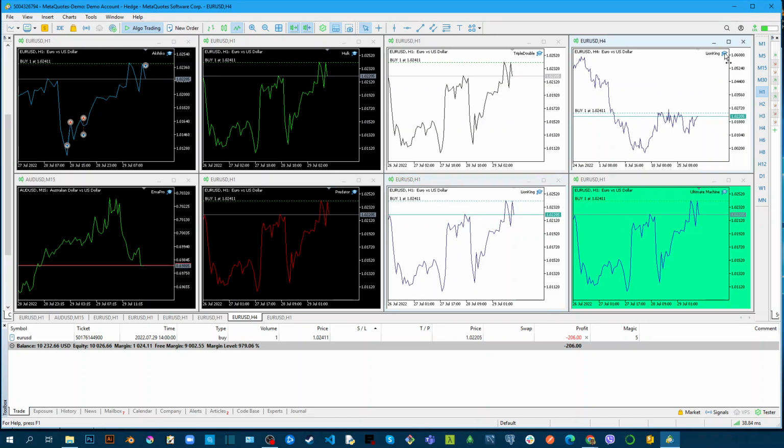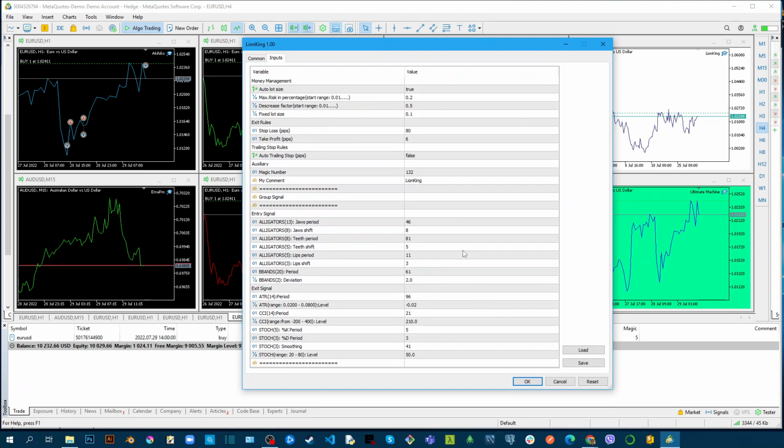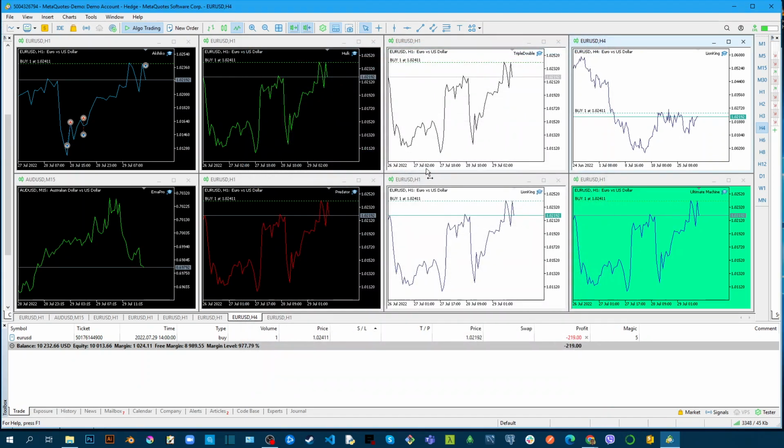The only difference is of course these inputs here, because I optimized this EA for this time frame, and I use a different magic number. Also, you can use it on a new chart: you can insert this expert on another EURUSD chart on H1 with different settings, but in that case use a different magic number.